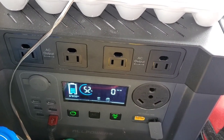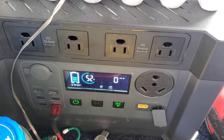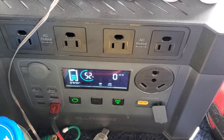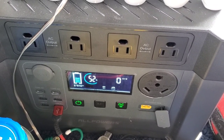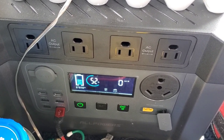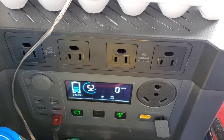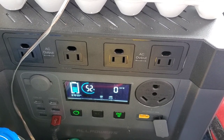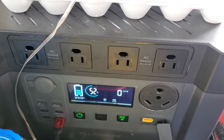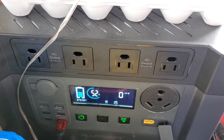I wanted to do an update on this power station, this solar generator. I've been using it for exactly one week today and I still have 52% of my battery without charging it at all. I haven't needed any fans because it's on the cooler side here, but I run my lights off of it, charge my phone and my tablet, and I've used my bullet blender a few times. I'm really impressed. Once it gets down to 5 or 10%, I'm going to charge it with the solar panel to test how long that takes, and then I'll use it to run my refrigerator and see how long that lasts.